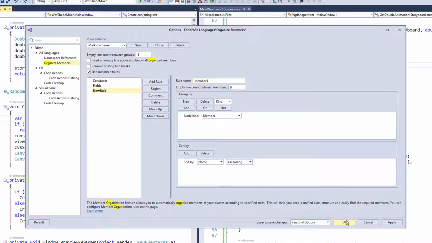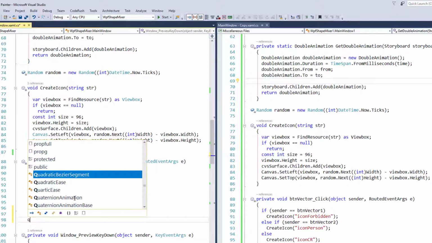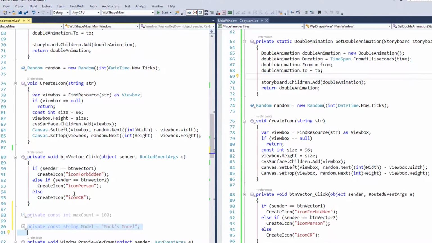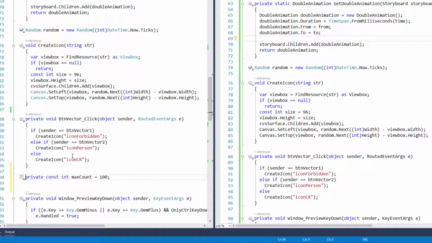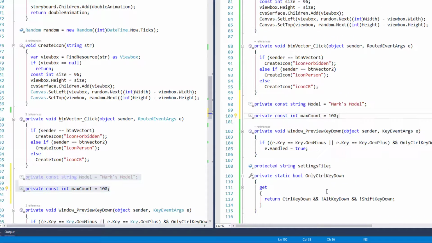And so with those rules, I'm going to click OK on this, and I don't think I actually have any constants yet in here. So let me just add a couple constants. I'm going to come in here and using the Q template, I'm going to create some different constants here. Max count, for example, over here, make it 100. So that was the Q template right there. I might do another constant of type string, QS for constant of type string. We're going to call this the model. And we'll say it's the Mark's model, like that. And so we've got a couple constants in here. I'm going to take these, put these in reverse order here, and we'll copy these to the clipboard and bring them over here after button vector click so we keep our files relatively in sync.